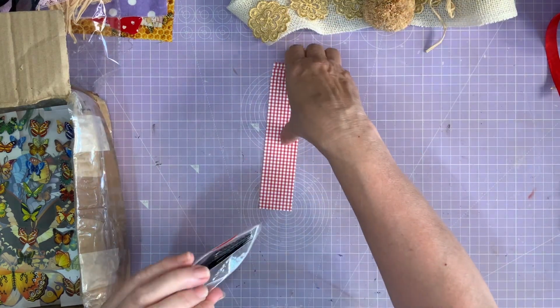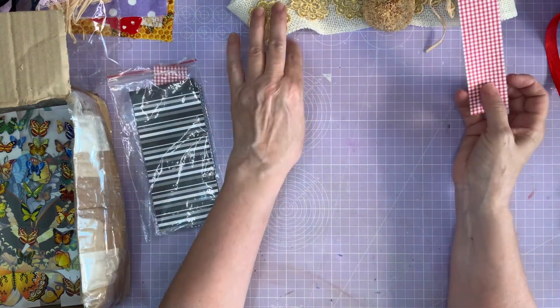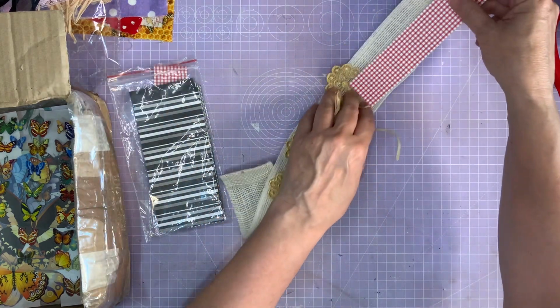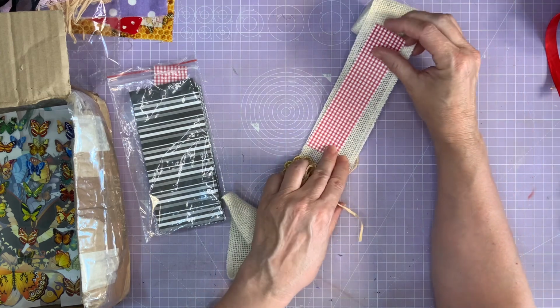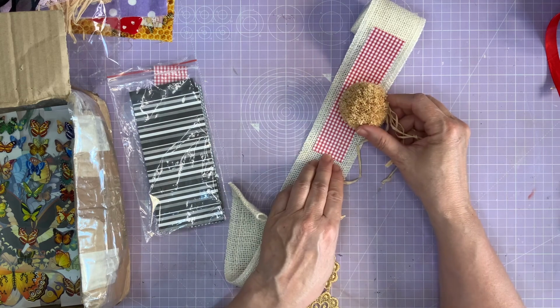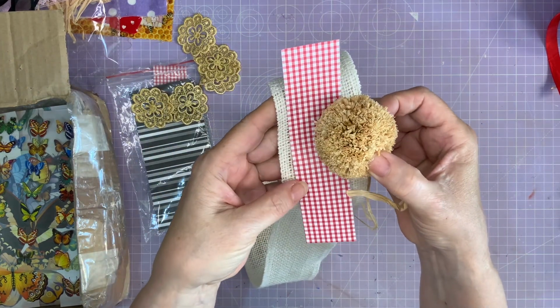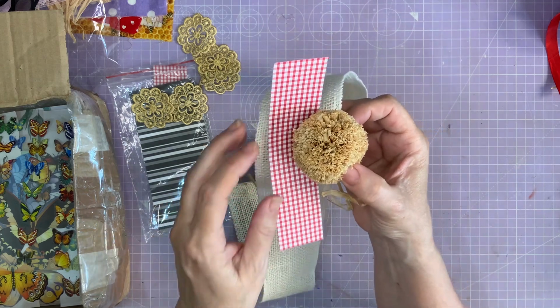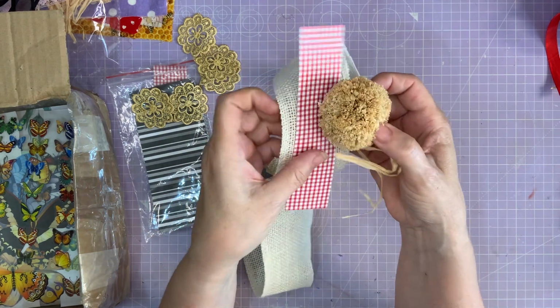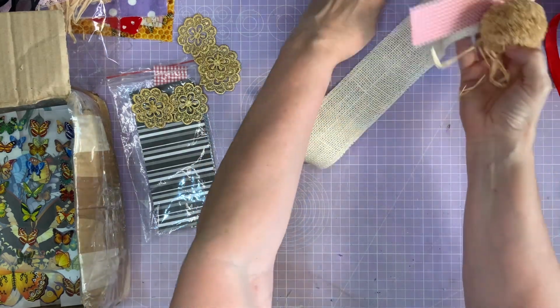Those in there. Oh, now, while we're at the colour combinations, look at this on there. Isn't that lovely? And now if you put that with it as well, doesn't that make a lovely group of colours, patterns, textures? Very country, isn't it? Very summer country. That reminds me of a picnic by the haystacks. Very nice. All right, pop those there.